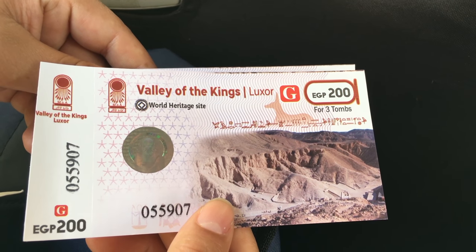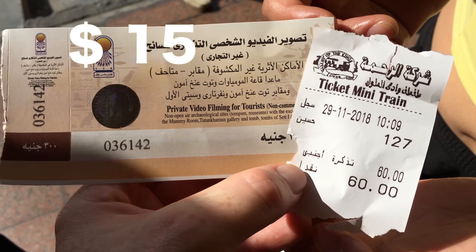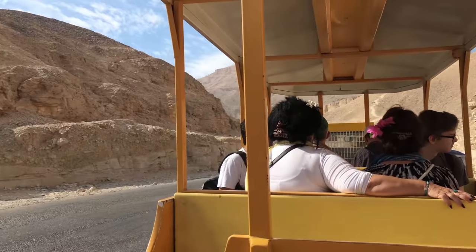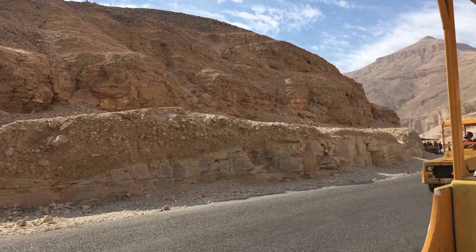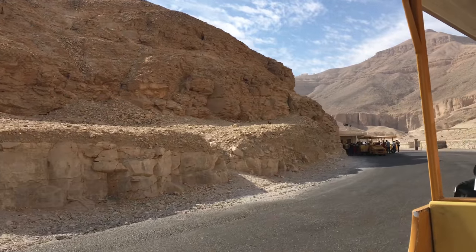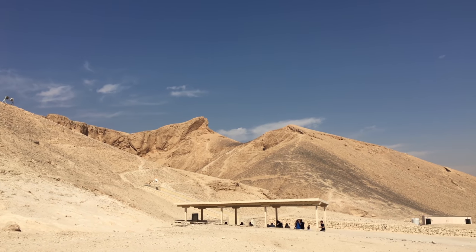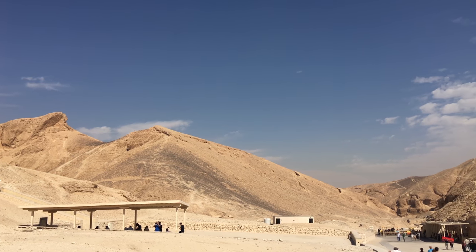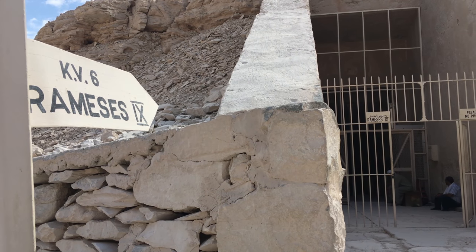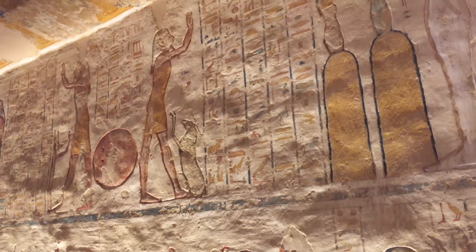In order to get in you have to pay $10, and you have to buy a ticket if you want to take pictures inside the tombs, which costs $15. You also need to take the mini train because the distance from one entrance to another is a bit far — that costs $3. This place is humongous — it has 63 tombs and chambers. Normally they only open three tombs per week, so you never know exactly which tombs you'll see. But in general all of them are so well preserved and have so many colors inside that it's impressive to explore them.